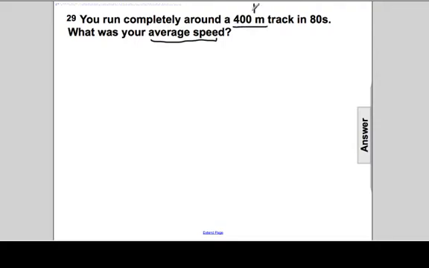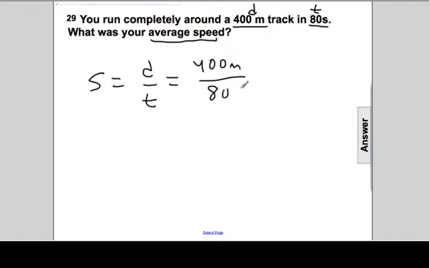So the total distance traveled is 400, and the elapsed time is 80 seconds. Finding the average speed, speed is distance divided by time. So we've already manipulated this to solve for speed. It would be 400 meters divided by 80 seconds.